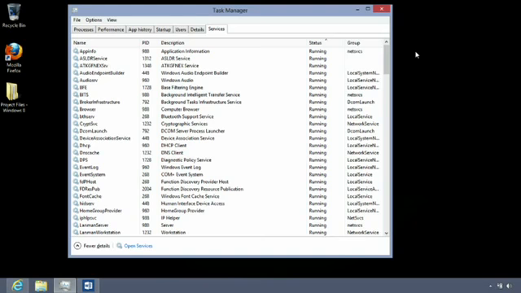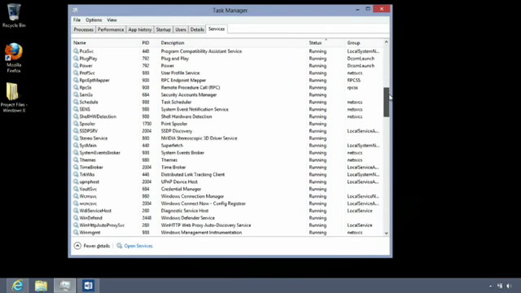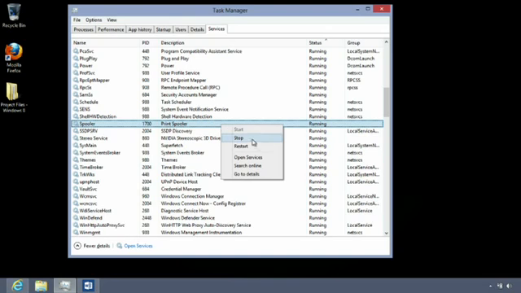You might wonder, well, okay, then who cares? Classic example is the print spooler. I'll scroll down here. And you see here's the spooler, and it tells me it's a print spooler. So maybe you're trying to get a printout and your printer isn't responding, or you can't, for whatever reason, get something printed. You might look to see, oh, hey, is my print spooler running? Or you might want to stop it and restart it. So I'm going to right-click on the print spooler, and I can stop it, and then maybe, I don't know, turn the printer off, turn it on again, and then right-click on the print spooler and restart it. That's just a suggestion. I find that helps sometimes.